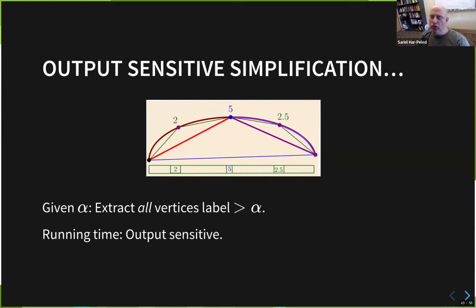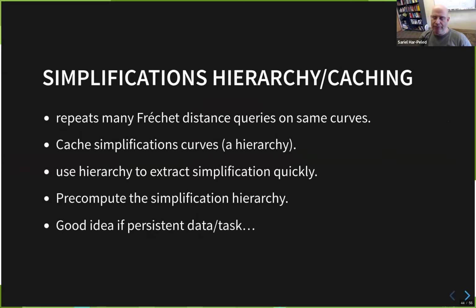And formally, we have to go one level further down, doesn't matter. And you collect all those vertices and you connect them along the curve, and you're guaranteed that the resulting curve is indeed the desired delta approximation, and the running time is, as I said, linear in the output size. So it's a very simple, very fast simplification algorithm. Okay.